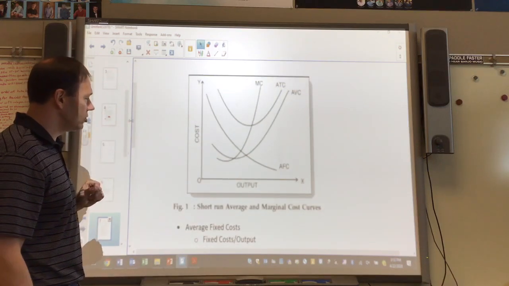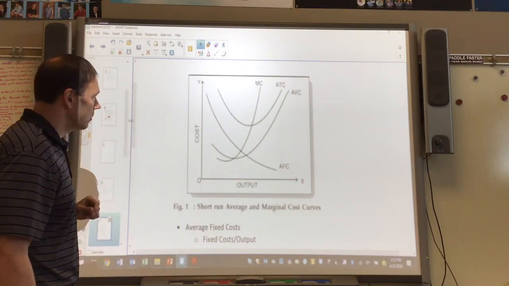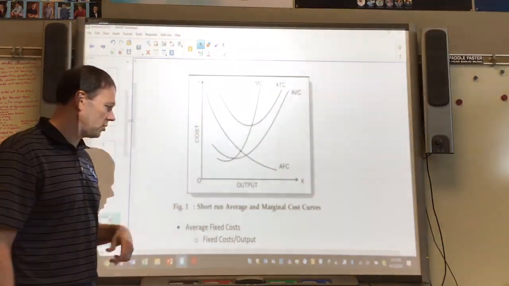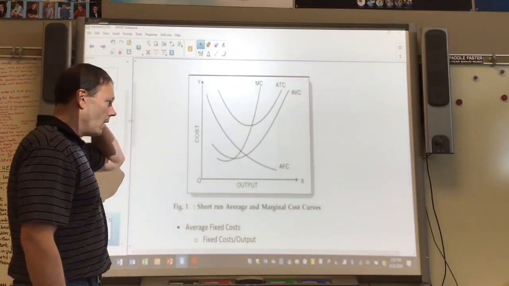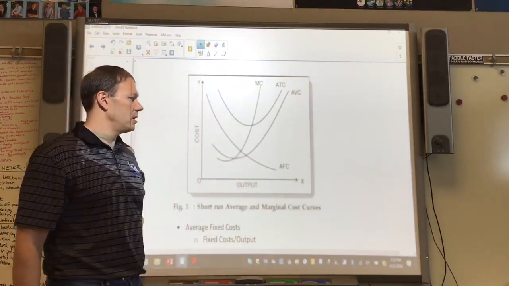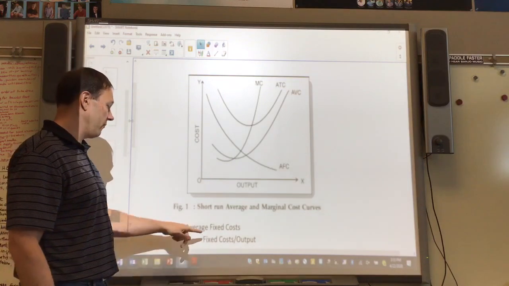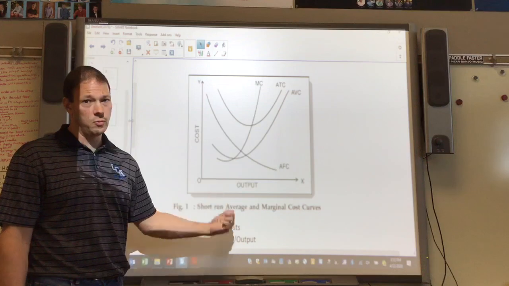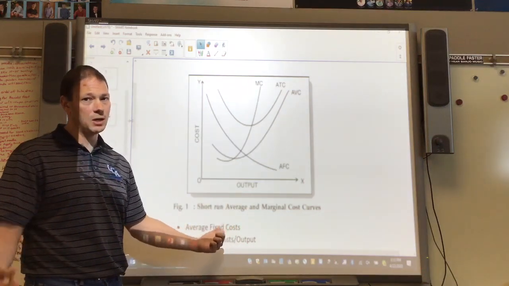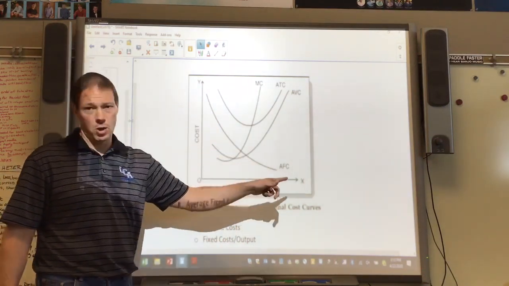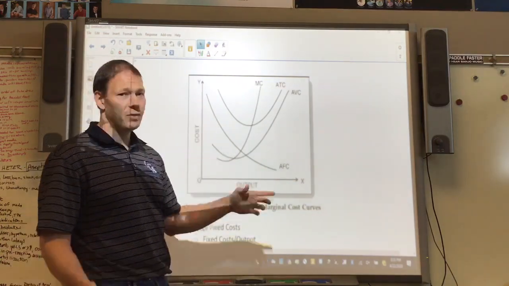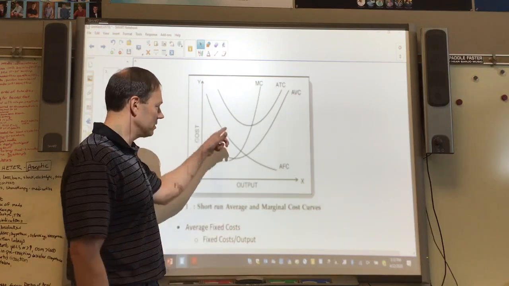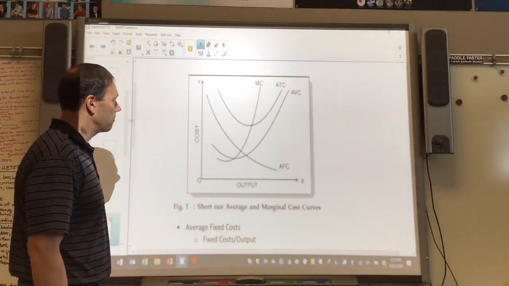So here's our average cost in the short run that we're looking at, and so you've got your average fixed cost. To figure that out, it's your fixed cost divided by your output. Now, why do average fixed costs continually decline? Because your fixed costs do not change, but your output is getting bigger and bigger. Or to look at it this way, when your numerator does not change, but your denominator keeps getting bigger and bigger, this number keeps getting smaller and smaller. And so, of course, the more you make, that $1,000 pizza oven averaged out over more and more pizzas becomes less and less. And so average fixed cost goes down.